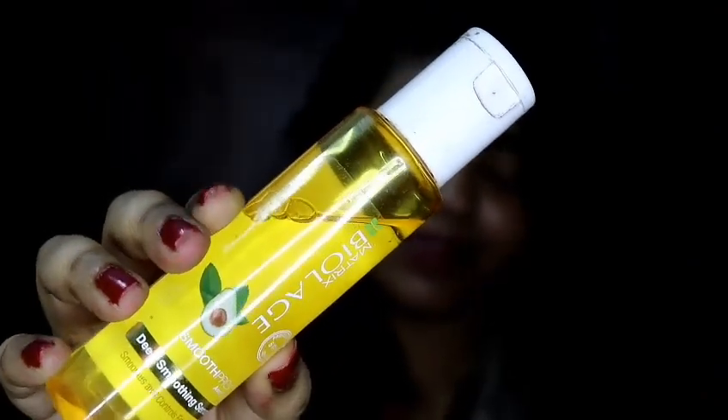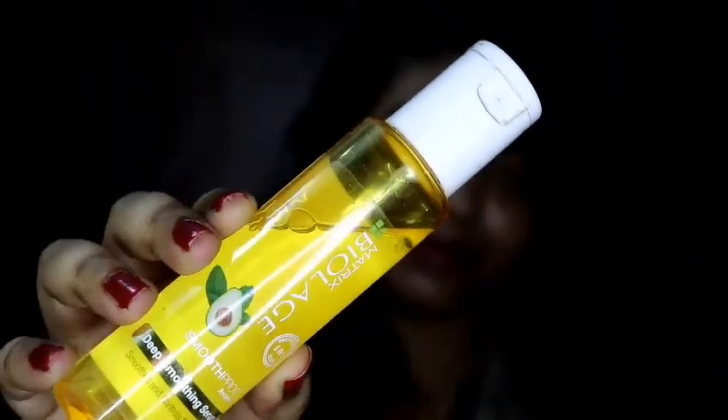After the B Blunt volumizing live-in spray, I follow up with the B Blunt anti-frizz live-in cream. Then I apply the Matrix Vavoom hair serum — I take a little bit on my palm, rub it between my palms, and apply it to the lower section of my hair. I've used this serum for at least three years and I could not get over it. I mainly concentrate it on my ends where I have split ends and very dry hair.